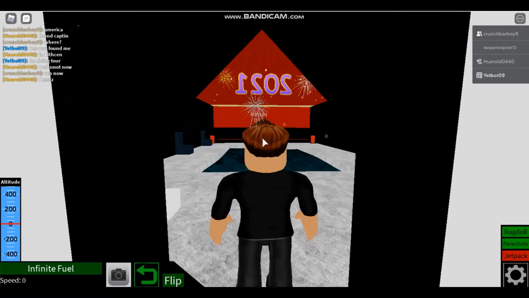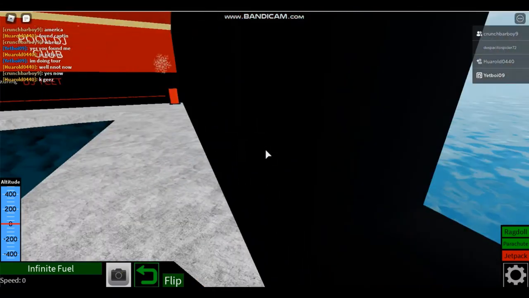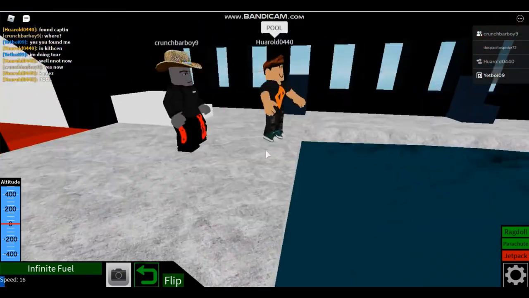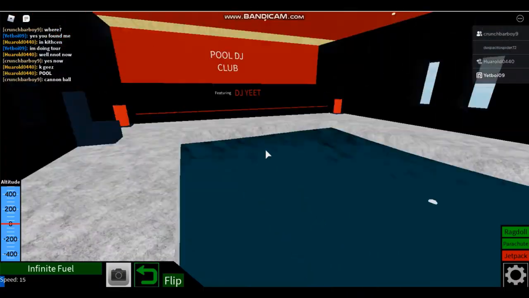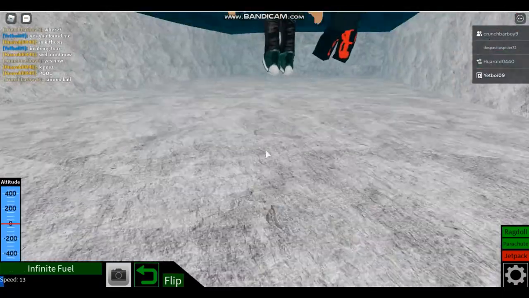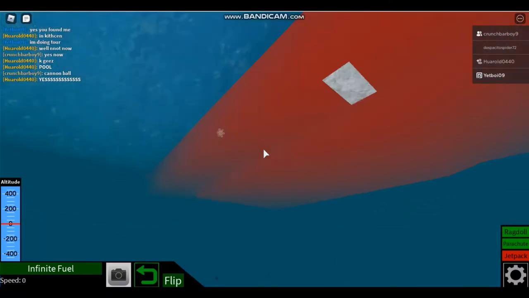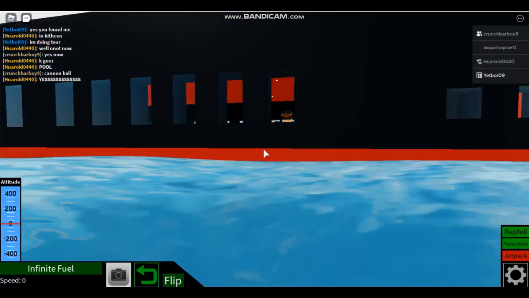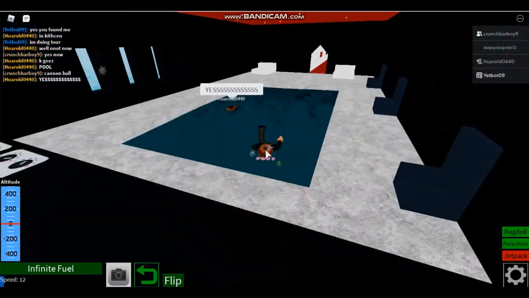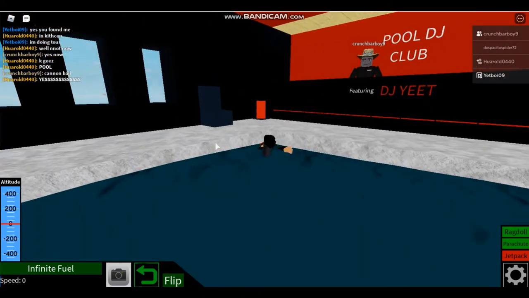Here we are. Here's the pool. This is one of the main attractions to my ships. So here's how you make this pool. As you know, water glitches through the blocks. So all I did was dig a hole, and as you can kind of see here, I covered it up. It's got a slight bump. But the water glitches through and it fills up the pool. Obviously, when the ship's moving, you will stay still and then you'll get shoved against this wall.